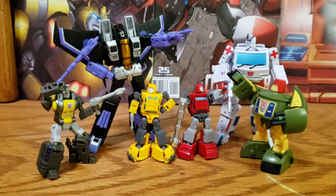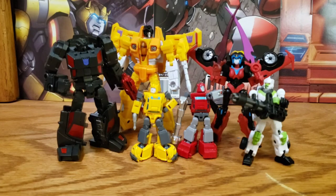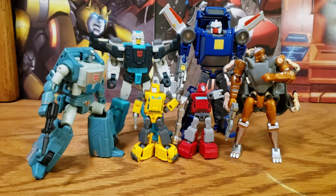Here they are with some other NewAge figures, so you can see how they stack up with their own brand. Here they are with some Magic Square Autobots, and maybe a little too small for you. I'm probably still going to use them with these figures in my G1 display, but if they're too small for you, then I can understand that. With some other Iron Factories, including our usual suspect. With some various other brands, DX9 Cup, Unique Toys Brainstorm, Mechanic Studio, or Make Fans Toys, whatever you want to call them, Tracks that they just released, and Transform Element Rat Trap.